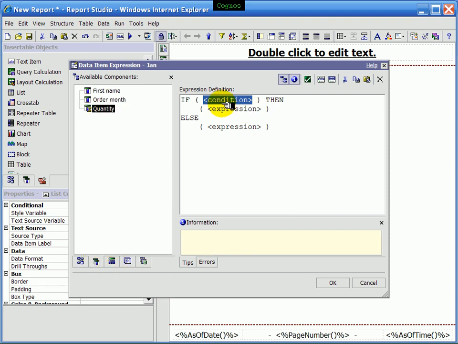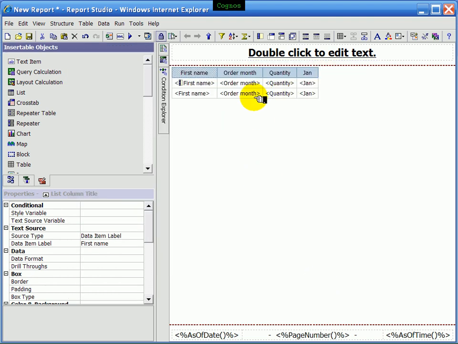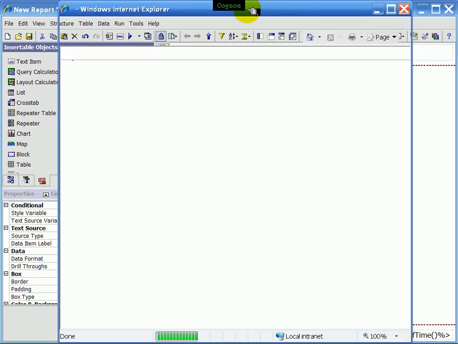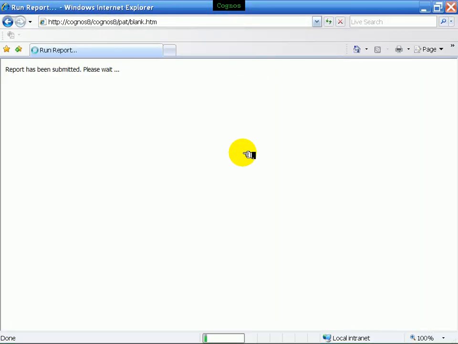We need quantity in Jan if order month is equal to 1, then we need quantity, else we need a 0 for Jan. So let me put quantity, and let's run this report and see what we have.